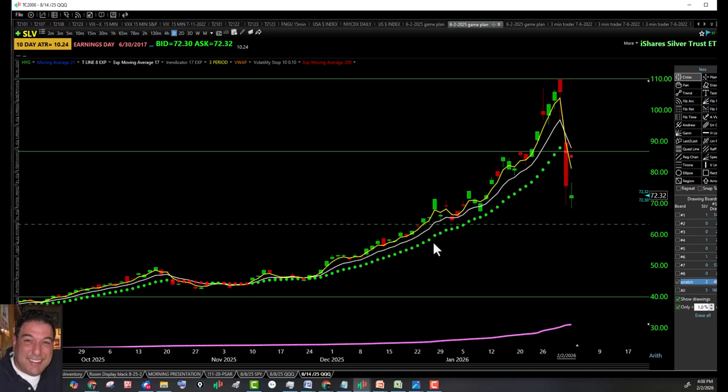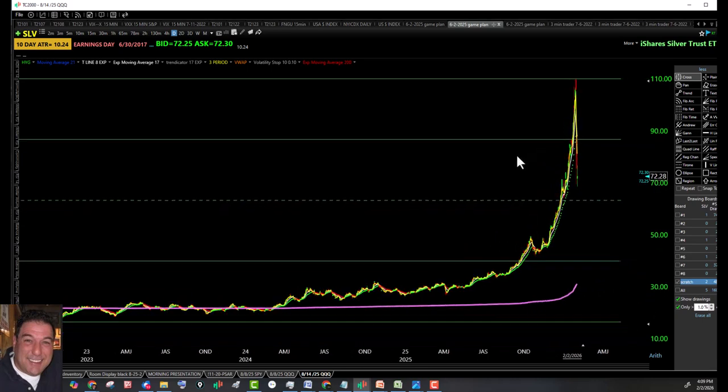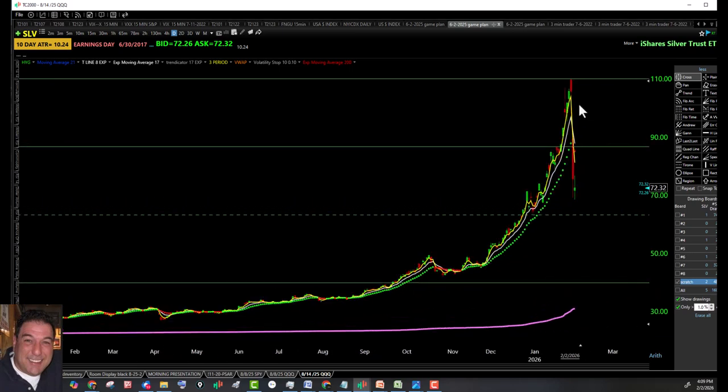Until we break something that is below the 17, like that candle right there, we're still in an uptrend. We're just experiencing a pullback. Okay, so there's silver. If they get below this candle here, that will negate the uptrend and convert to a downtrend. Now the origin of this move starts way back here in 2022. There's the origin of the move. That's the valley low up to the all-time high.